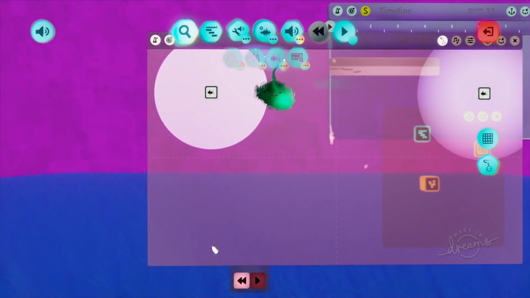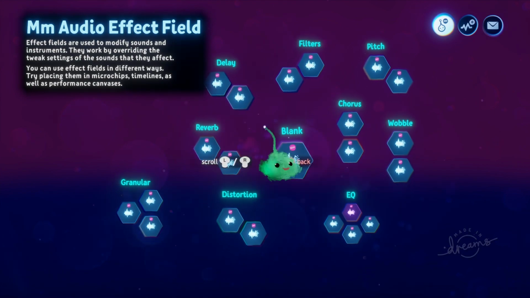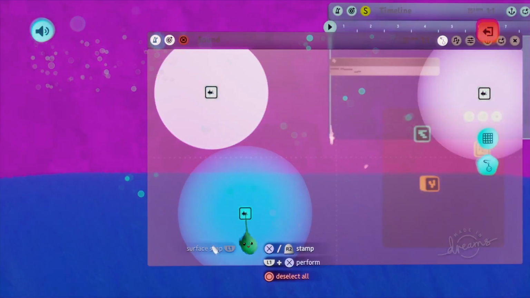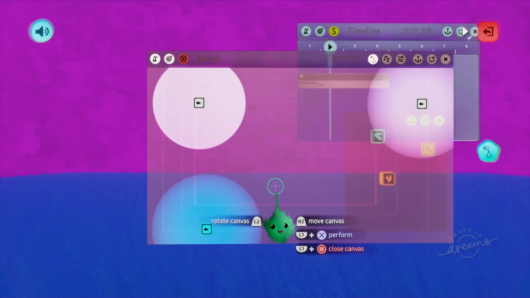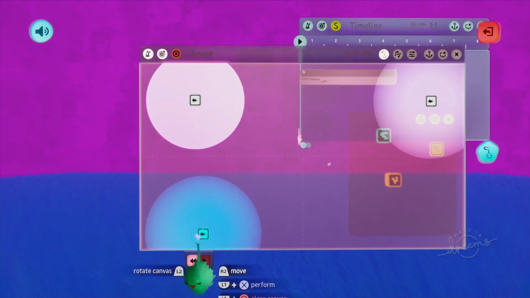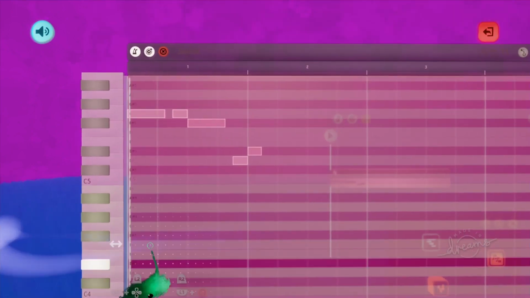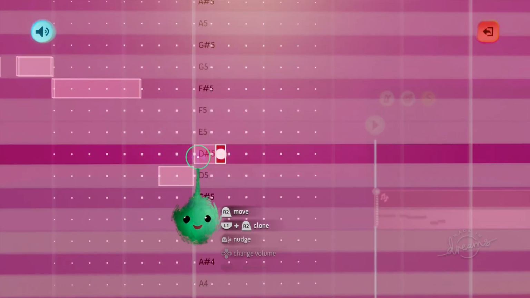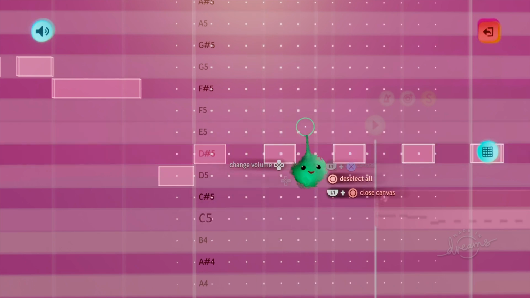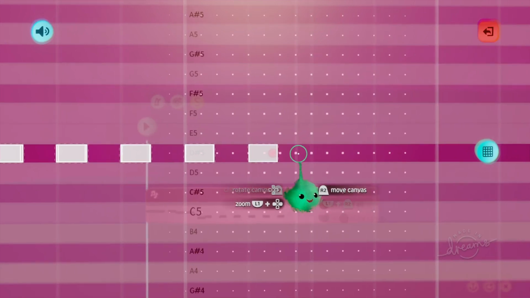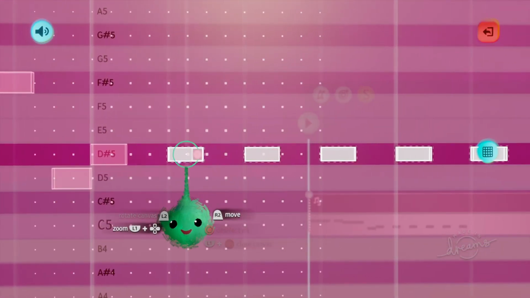And now we could add an effect field with delay. One of these is probably here. Here, 70%. But let's say you wanted that delay to be in time. How could we do that? One easy way is to clone this like that. We take all of these clones and make them smaller by holding down on the D-pad, which decreases their volume.